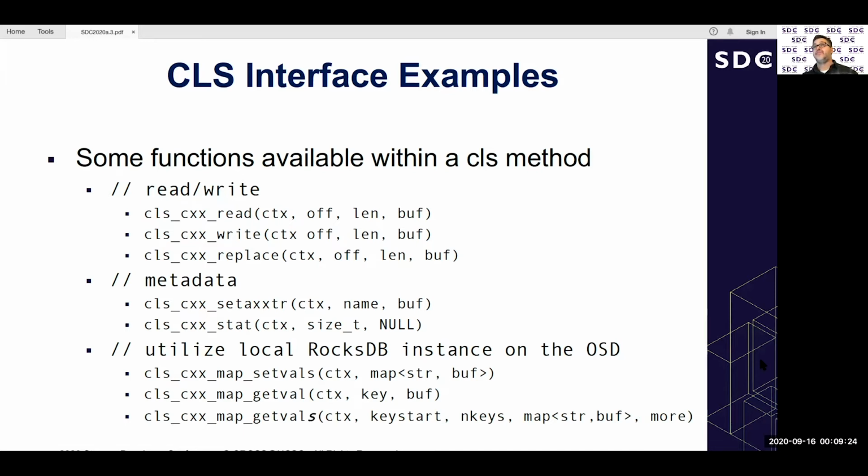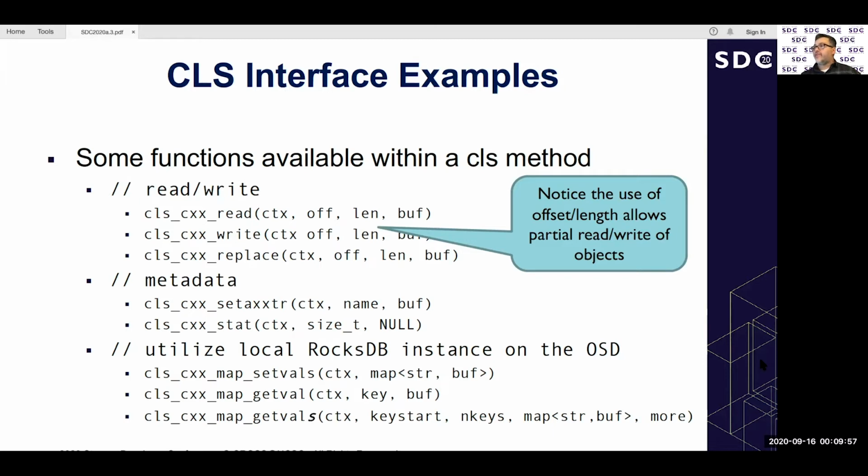Remember this is RocksDB, so these are sorted string tables. You can define a string key to start from in the sorted order of string keys, a maximum number of keys to get, and there's your map where to store them. Interestingly, it'll also tell you true or false if there are more keys remaining after you've already consumed the number of keys. So you can iterate over the key-value map and continue to search through things that you're looking for based on sorted order. All those things are actually going to be interesting and useful for us.